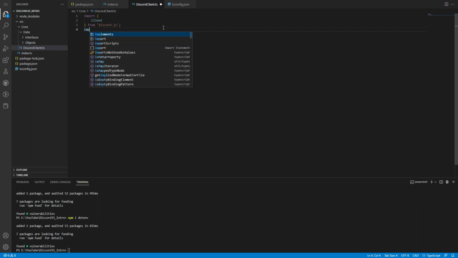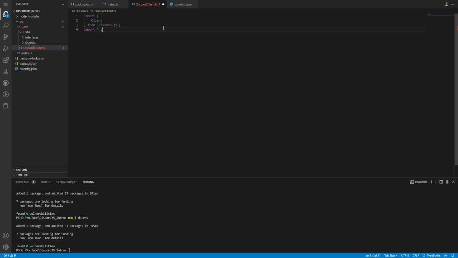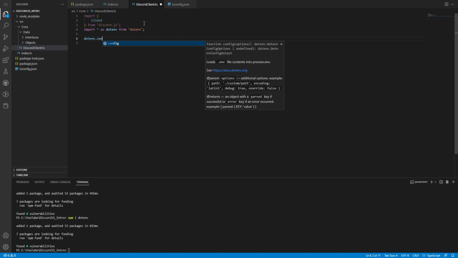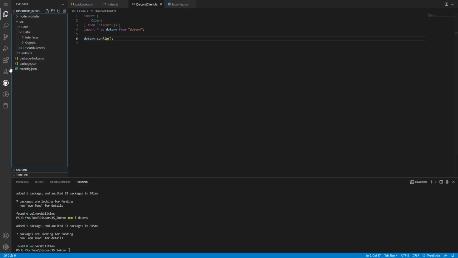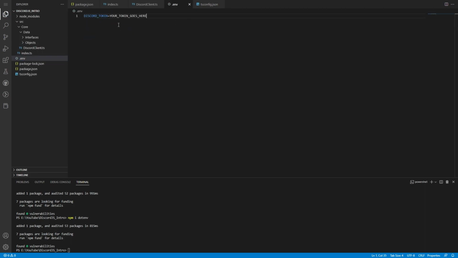So let's go ahead and import our .env. So we're importing everything from dotenv as dotenv. So now we can do dotenv.config. What dotenv does is, we have our base directory here, so we want to click on this window and make sure you have this blue box surrounding us. We're going to hit this plus file, and we're going to create a .env file. This is a very common practice with a lot of configuration like tokens. If you're publishing this to a Git repository, I would highly recommend that you gitignore this.